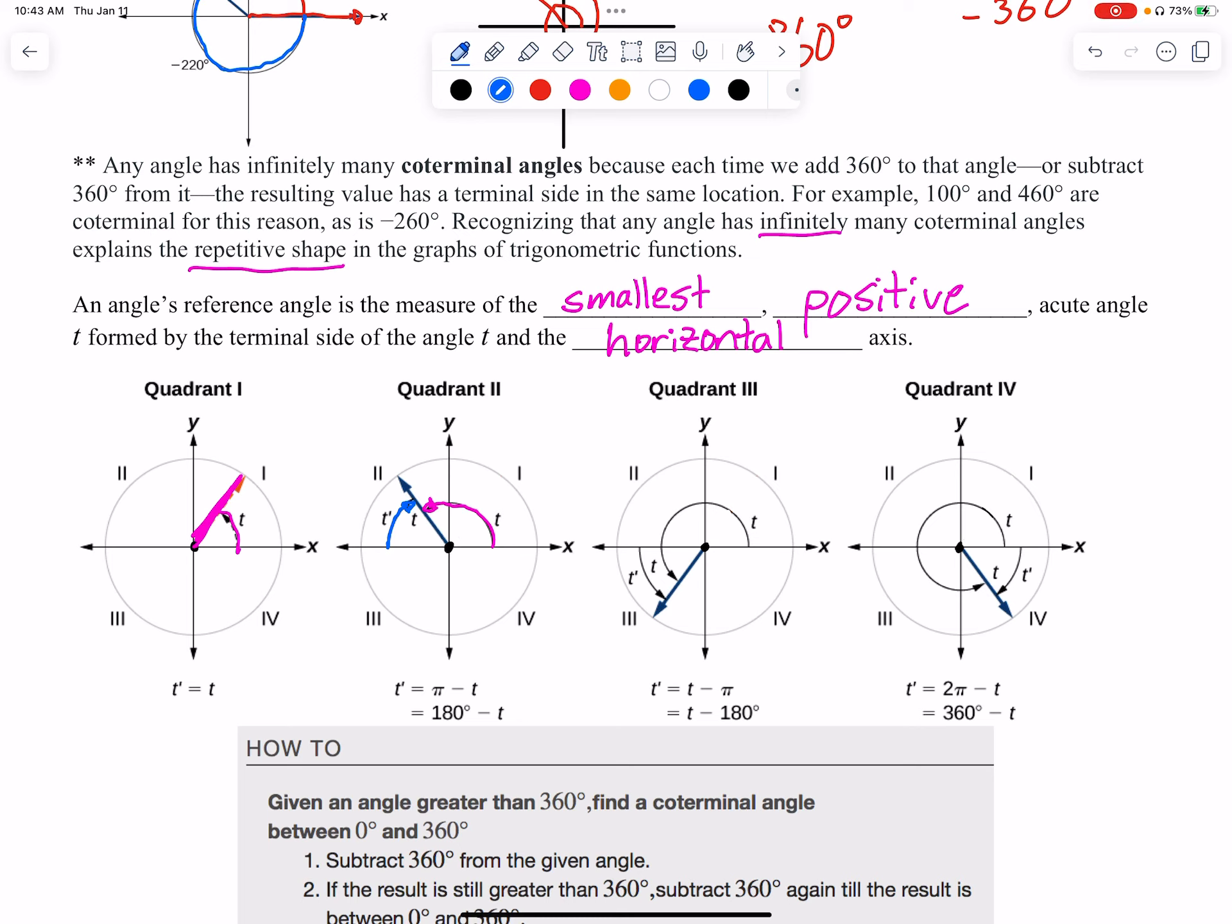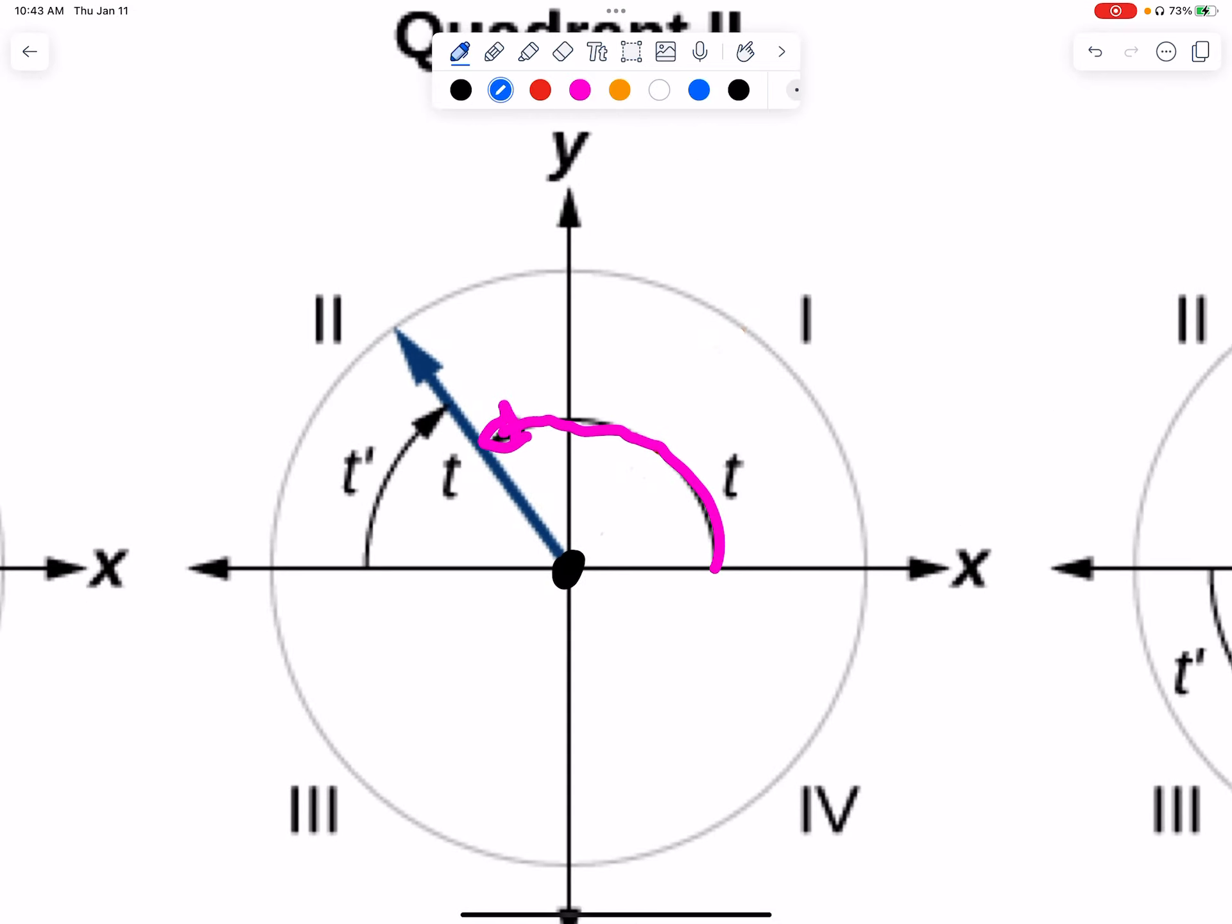Here is the reason why that we're going to do this, because they show this definition, and there is reasoning for it, but they don't really explain it. The reason being is because eventually what we're going to do is take these rotations, and we're going to draw a triangle, a right triangle from it. Well, the pink angle, actually, if I use that as an angle for my triangle, there is no, like, I would have to do something like this.